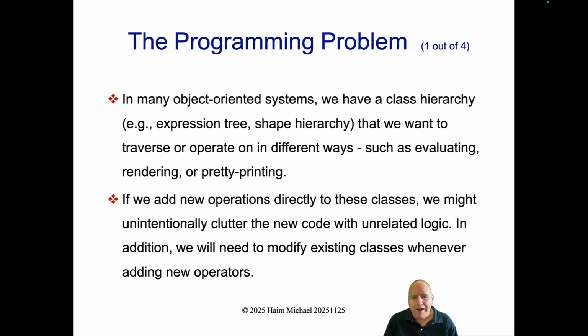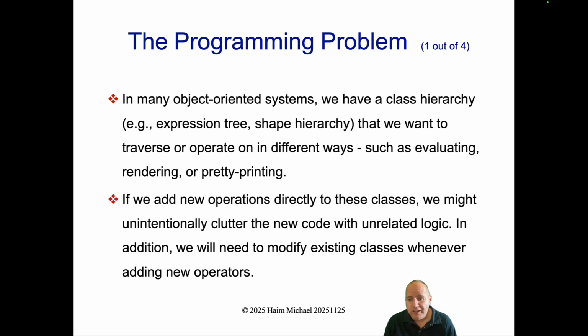Let's start with describing the programming problem for which the visitor design pattern was created. In many object-oriented systems, we have a class hierarchy and we want to traverse the objects instantiated from those classes, or perform a specific operation on each one of the objects, such as evaluating each one of the objects or printing detailed information about each one of them. In some cases, it makes sense to add those new operations directly to the classes in that hierarchy, but in some cases we can't, or we don't want to, because we don't want to clutter the code with unrelated logic.